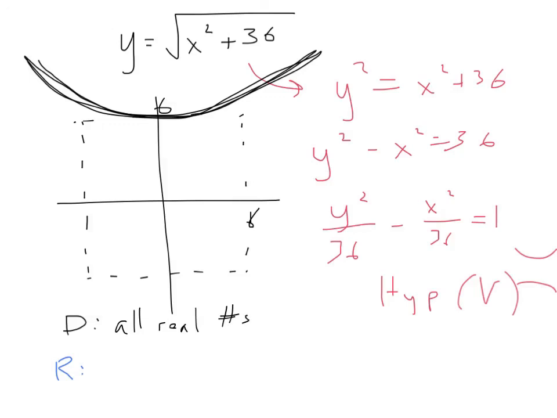Okay? What about the range? Right? What about the range of y values? As I look at this vertically, how high up and down does this function go? Well, these two sides go up and down, not up and in. They actually go up forever. Right? But down, we never go any lower than 6. So my range here will be the set of all y such that y is greater than or equal to 6. Now I'll note, we could have also figured that out by looking at this function. When we plug things in here, it's only going to make that 36 bigger, which means the smallest number you can get out of this is by plugging in 0 for x.